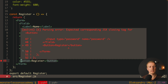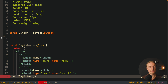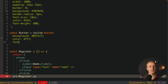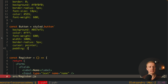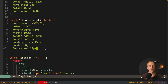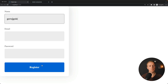Finally, we style the Button using styled.button with a colored background, white color, font-weight 600, full width, border-radius 5px, cursor pointer, padding 25px and 15px, border 0, and font-size 18px. We also add a hover effect using ampersand hover to slightly darken the background. The result is a nice blue register button that darkens on hover.